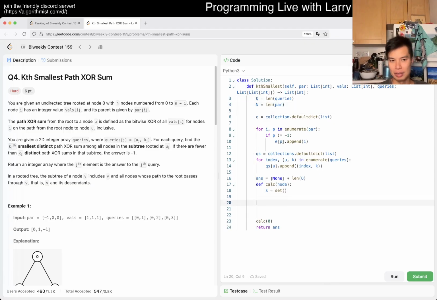Okay, so then now XOR sum. Okay, from the root though, not from. It is subtree, but okay. So then now this is the current, and you have to keep track of current, right?